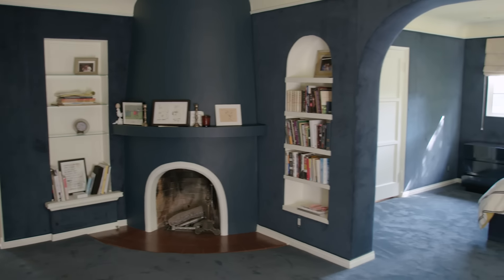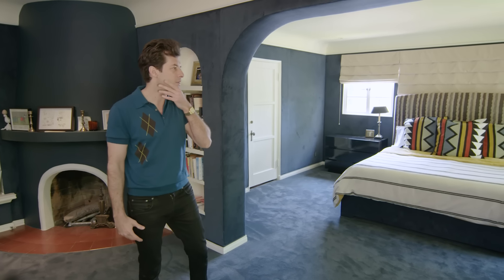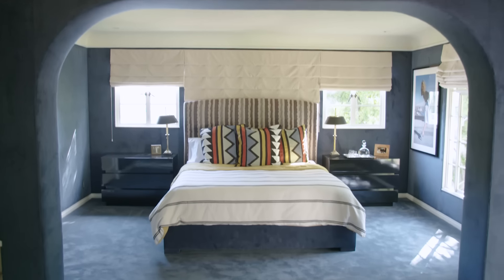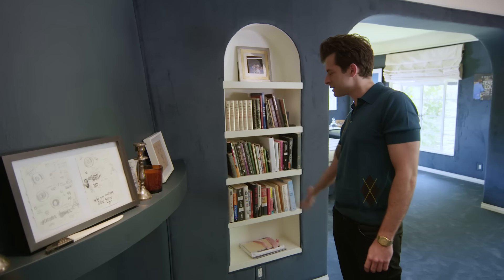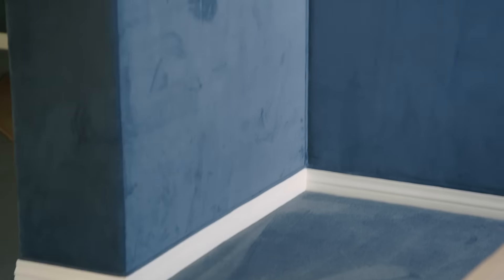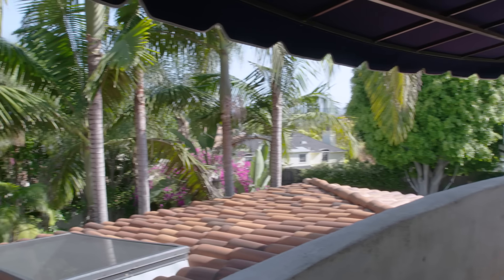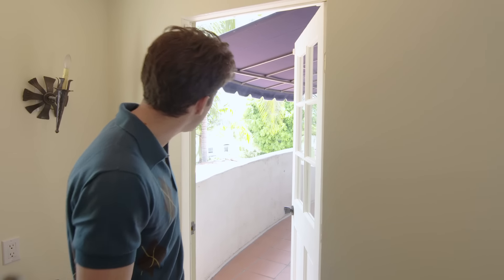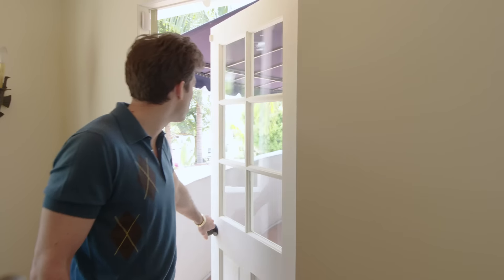This is my bedroom. The most obvious thing is the fact that it's all blue. The house being all white was very lovely and airy, but I thought it would be nice to take some areas and make them a little more cozy, feel a bit more English and warm. There are sort of cool artsy books and then the self-help books shoved down there where no one can see them. I didn't actually realize until I'd lived here for a little while that I did have a view — at night through this balcony you see that classic Michael Mann-like LA cityscape.